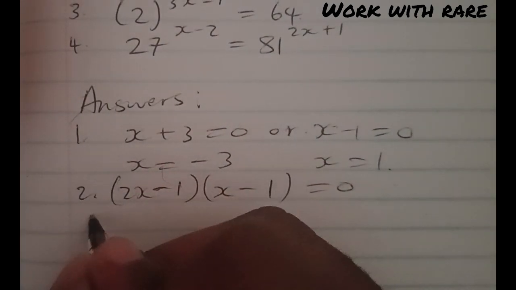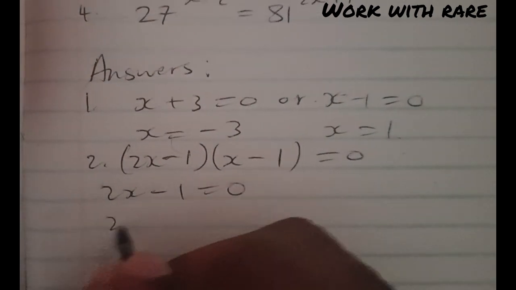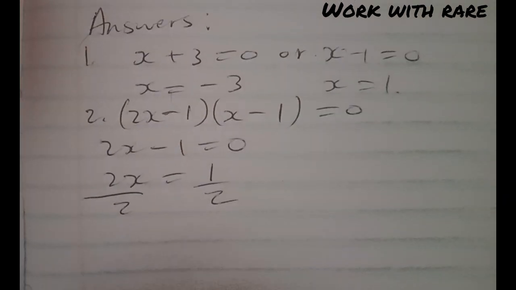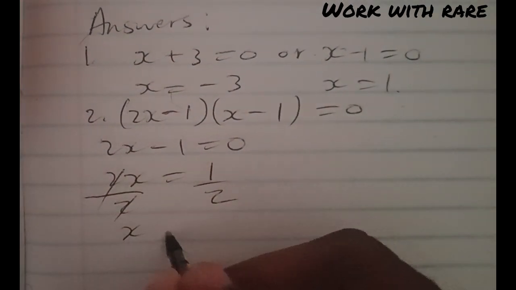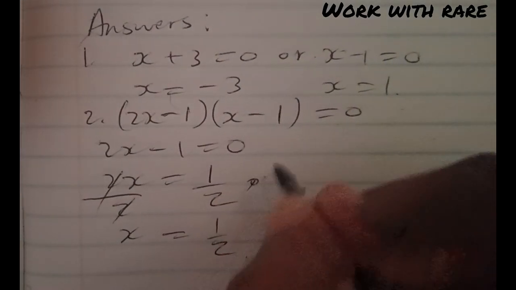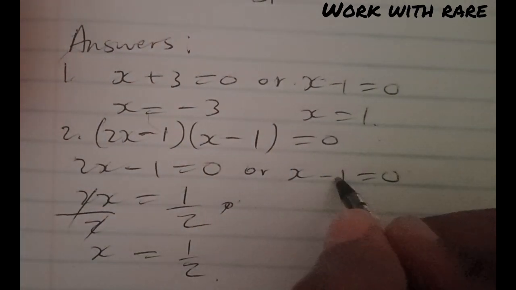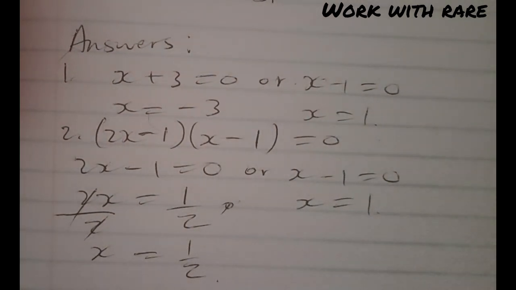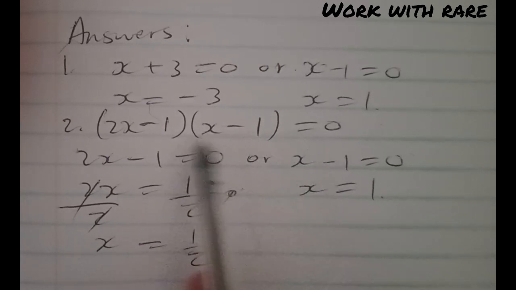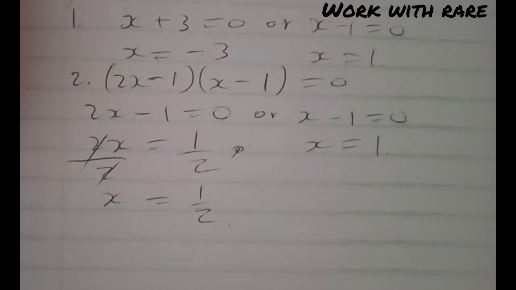So like we did on our first one is what we are going to do here. The first bracket we equate it to 0, then we take 1 to the opposite side, the sign changes, so it is positive. Then we'll say this 2 and this 2, they cancel each other. Our answer here is half. And the second one, remember, x minus 1 is equal to 0, then we take 1 to the opposite side, the sign changes, then our x is 1. So that was very simple. See, as long as you factorize correctly, what you did on the first one is what you're going to do here. So let's go to number 3.